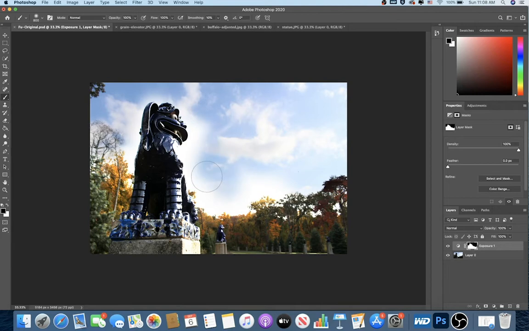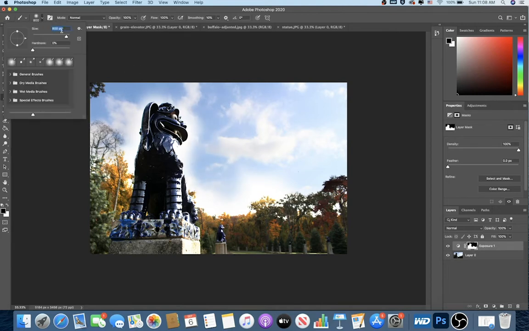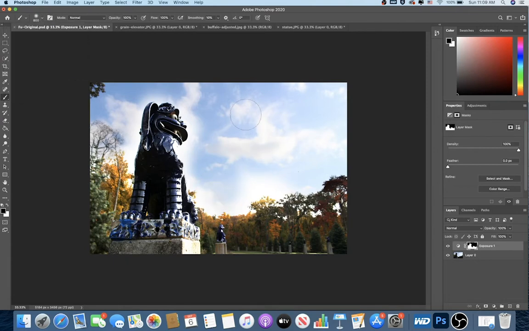So I'm doing this with a very big brush here. We can see up in my brush settings, I have it set to 0 hardness, which gives me a nice kind of soft edge. But we can also change our brush size. As we can see, I need to get into some more detail here, areas that my big brush is not going to give me a really nice kind of crisp edge around these things.